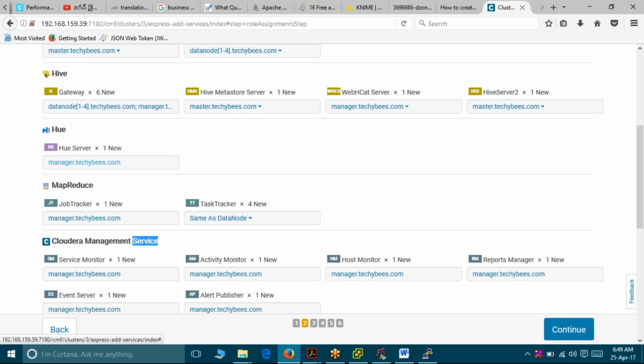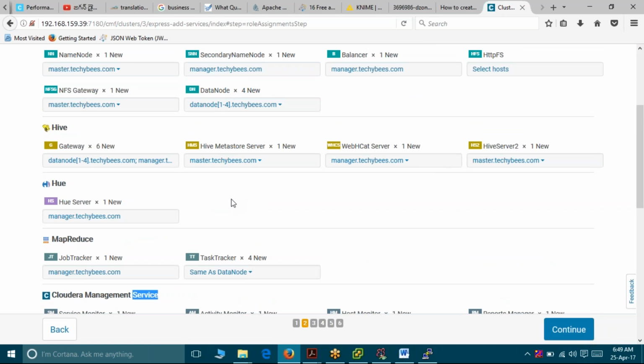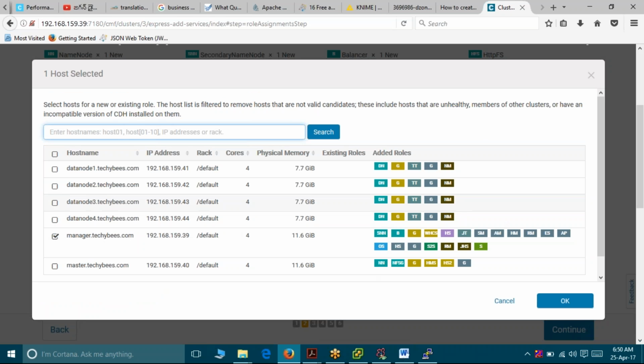Hue server also, let me put it on my manager. See, we don't do this one. Actually, for all these things, you will be having a separate high-end server. For all Hive-related things, I take it as a separate high-end instance. Maybe the respective client or agent kind of services I may be putting on my slaves, but usually I will not be doing this. You are noticing here when I am choosing Hue server, how I am deciding.